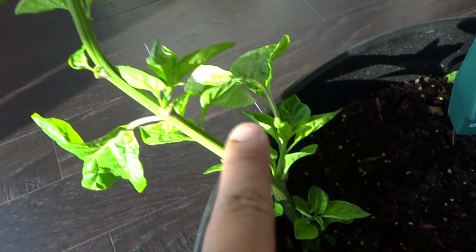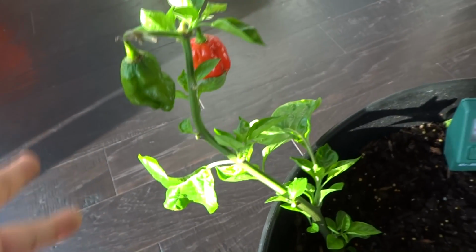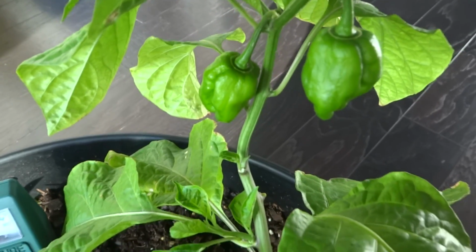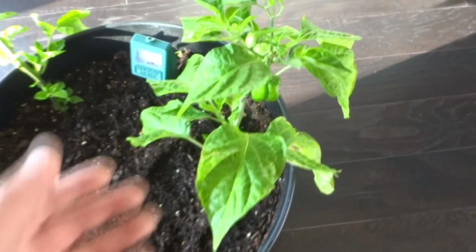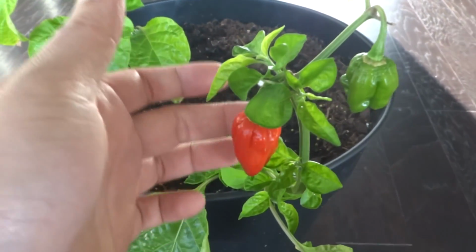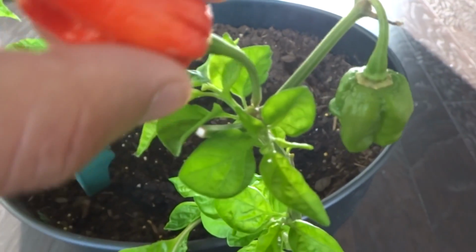It's starting to make its way back now, so after I harvest these 2 fruits off, the plants are going to go back into growth. So I have high expectations for these guys, and here's 2 more fruits on here. So I will be harvesting these when they get red, and then I'll allow these to grow fully. And I will be using this for my review, so I'll go ahead and pull them off right now.